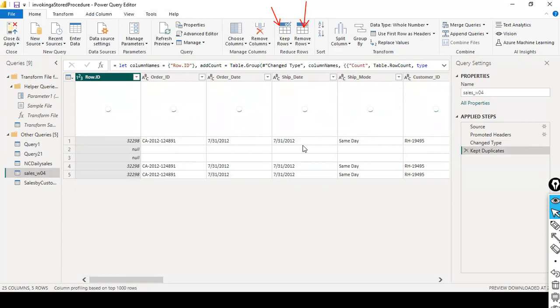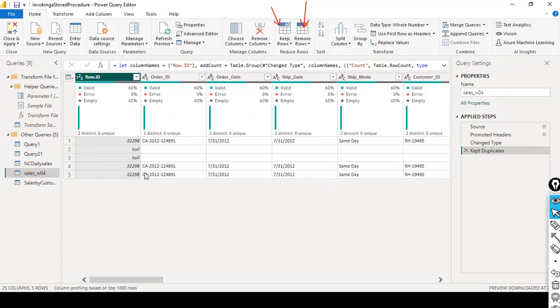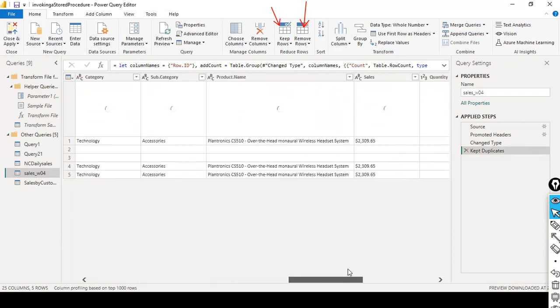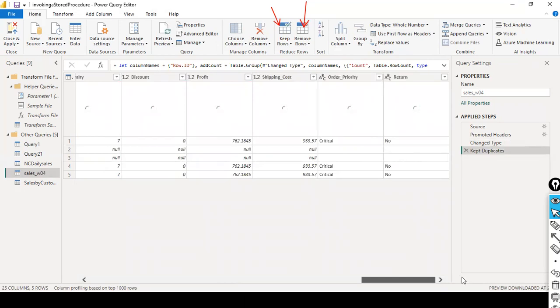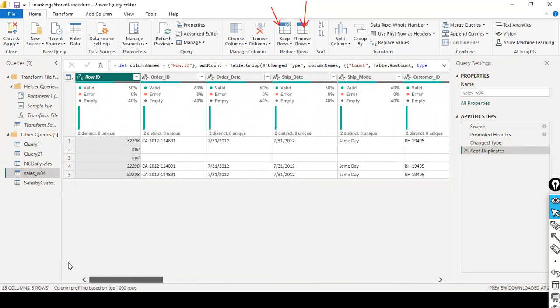Look here, I have some duplicate records. This one is 3228. Look here, all the values are almost similar, except records 2 and 3, right? So records number 1, 4 and 5, all the values are the same. It has been duplicated, right? Everything is duplicated. So in that case, what will happen?